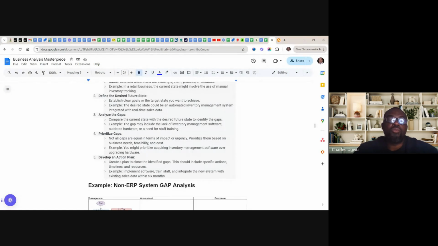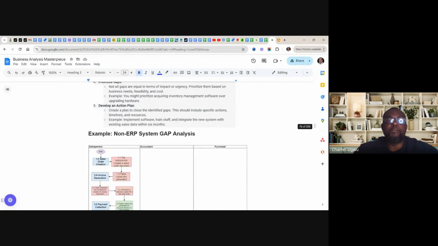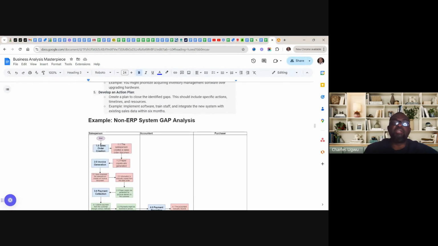So we have built to the extent that we've modeled the current process. And then the next step is this current process we've modeled. You look at this, this is the current. So what we need to do is look at the current process we've modeled and see where the system can be automated.